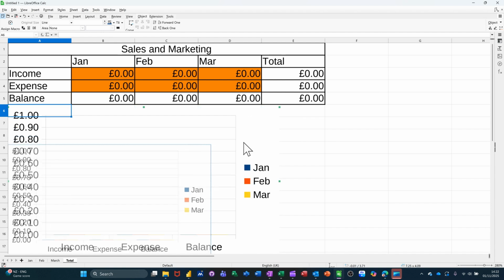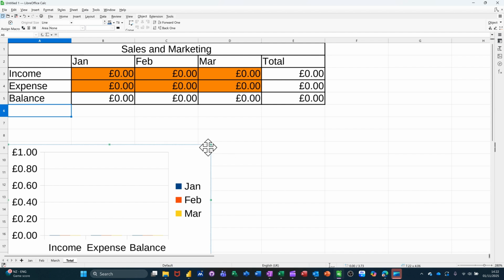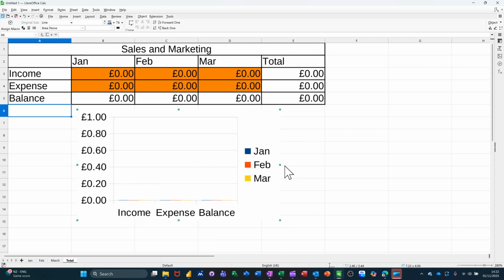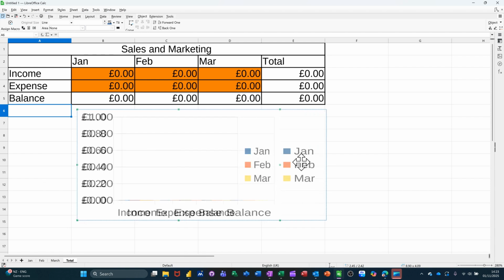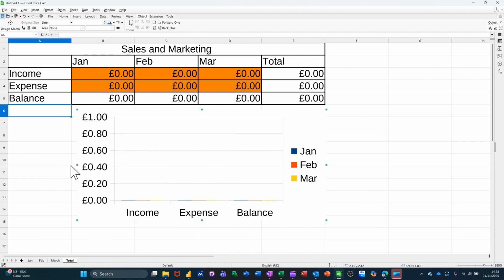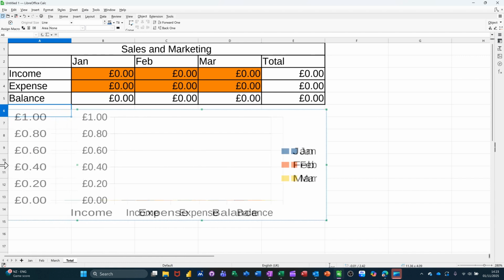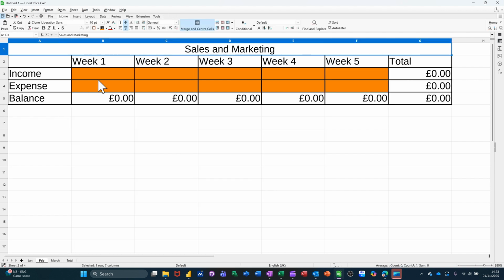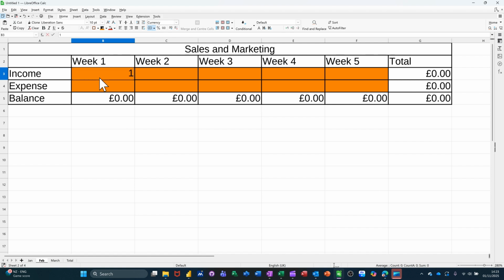And then with all of these sort of spreadsheets that you set up like this, you need to test it with some test data that you can check that it's correct. So basically I want to go onto each sheet and type in some figures that then will come through onto this sheet and populate this chart. So if I go to Jan and just go £10 and £5 expense, I'm checking that that picks up £5 and so does the total at the end.